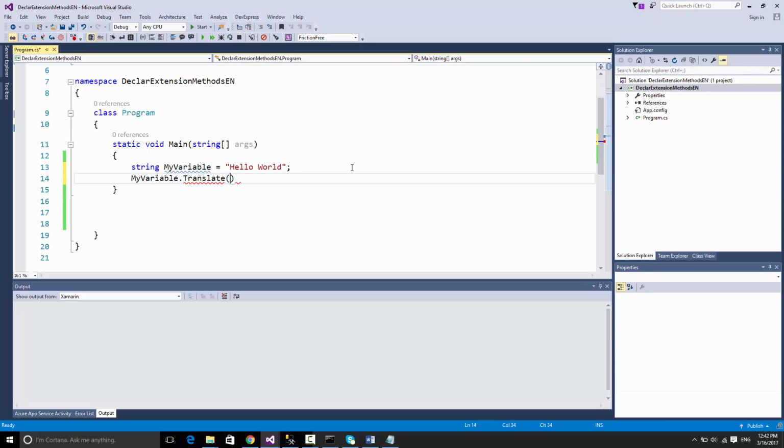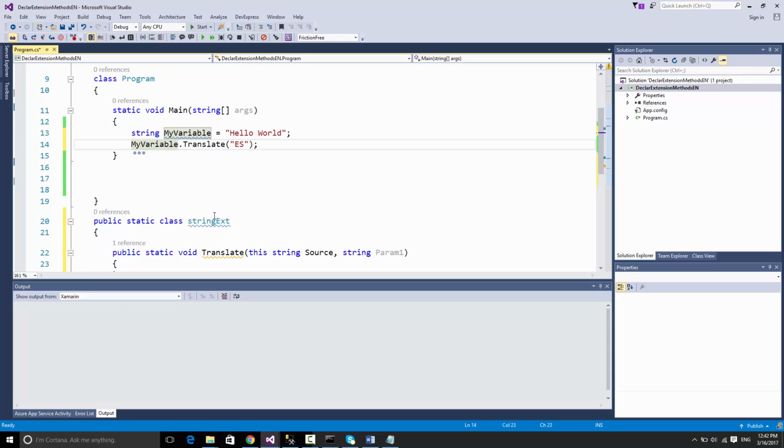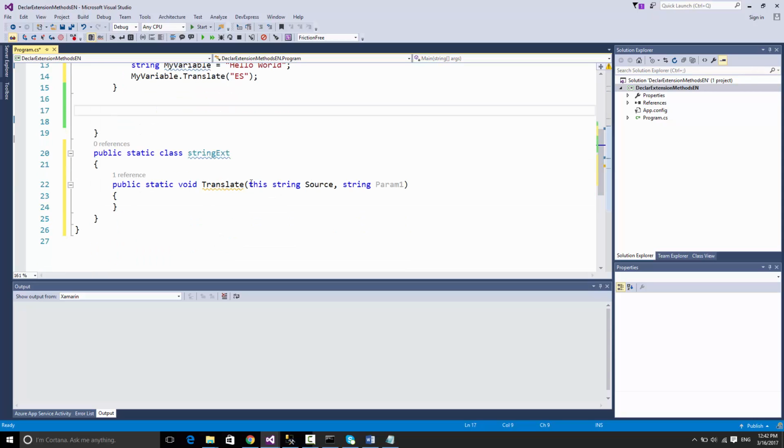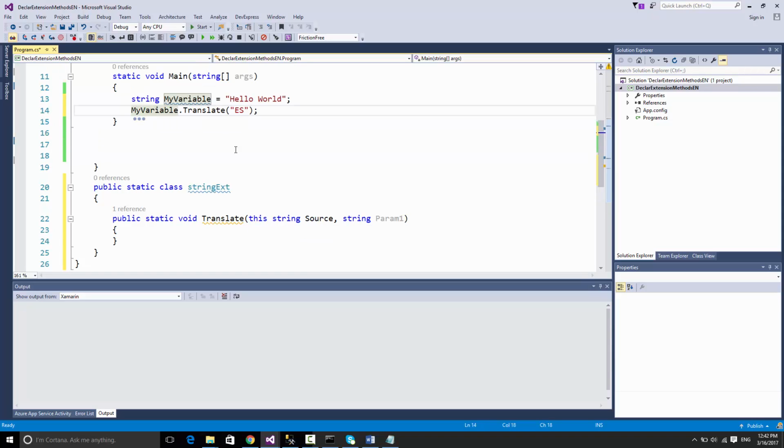Then we open parentheses and we pass the parameters as if it already exists. In this case, we say "es" for Spanish. Then I come here, CodeRush menu, declare extension method. Now this method actually exists for the string class. The signature accepts itself, which is this variable, in this case a string, which is the source, and then the parameter that you wrote.